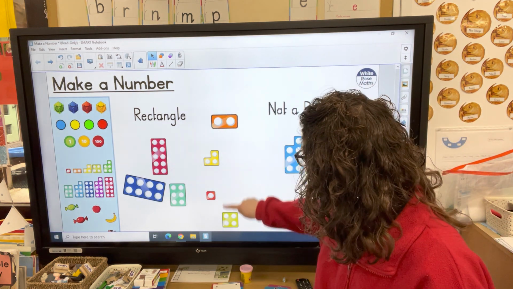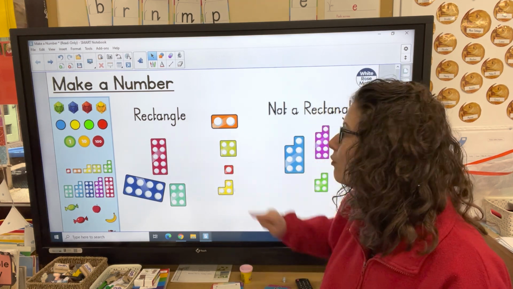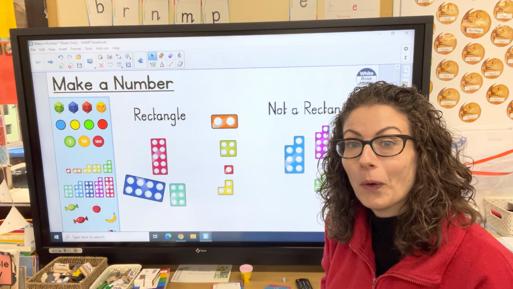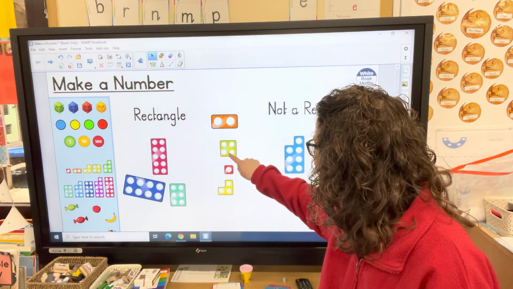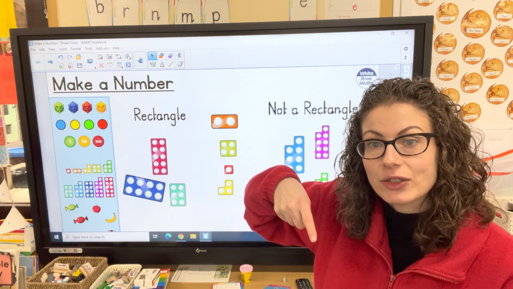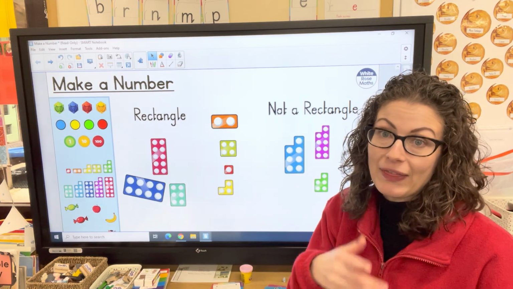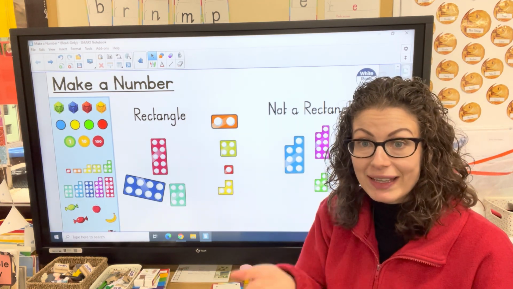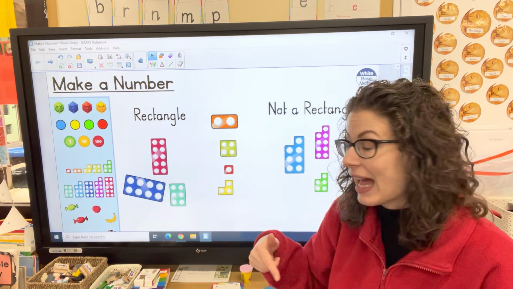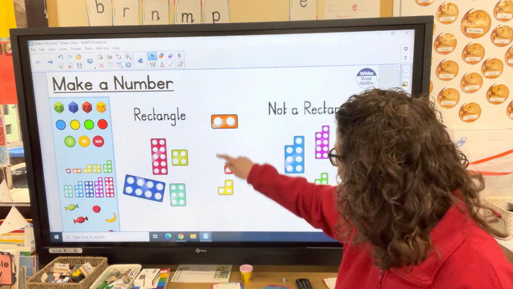Okay, let's go. I've got 4, 3, 2 and 1 left. Let's go number 4. Rectangle or not a rectangle? Oh yeah, it's actually a square, isn't it? So it's not a rectangle. So I wonder if you used that reasoning, boys and girls, when you were talking about it with the adults. It is not a rectangle because it is a square. And that's really good maths words and maths language to be using, because it shows the grown-ups that you know the answer and you know how you worked it out. We love to know how you've worked things out.